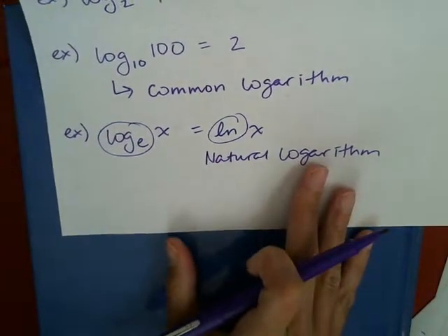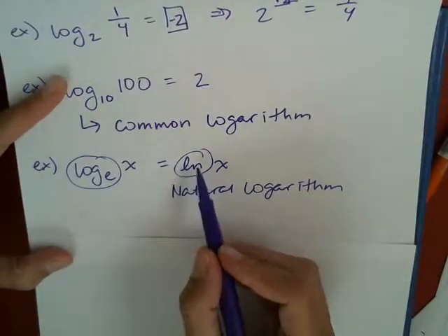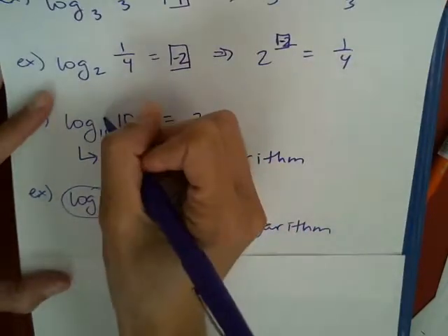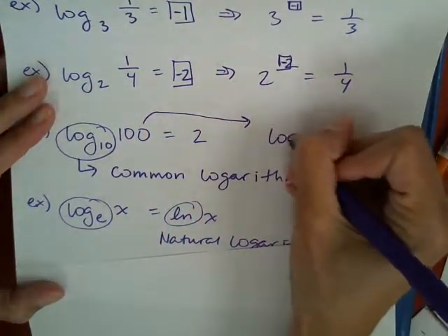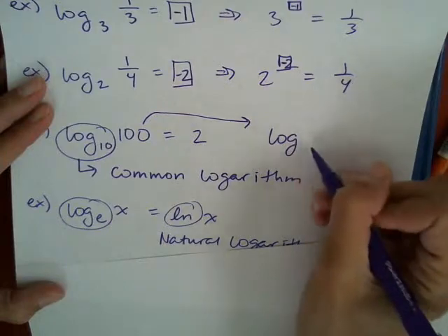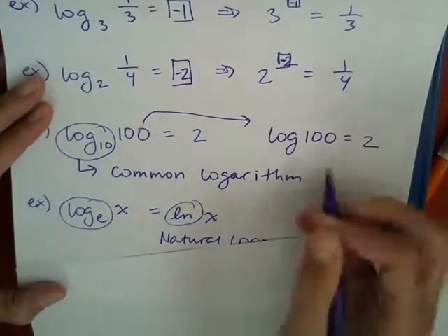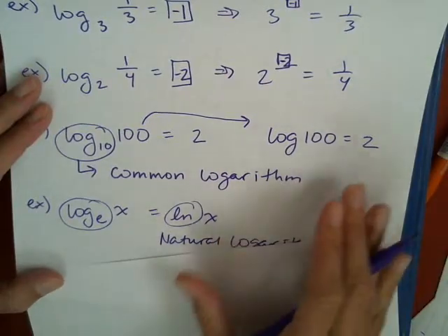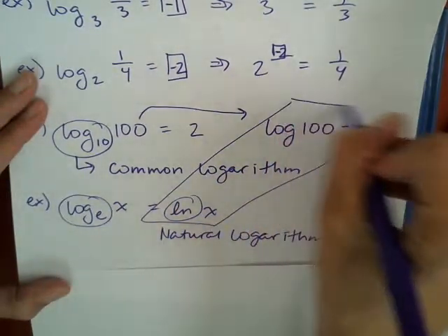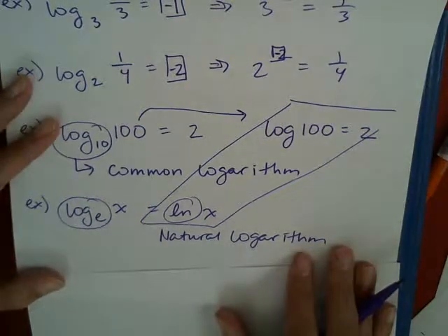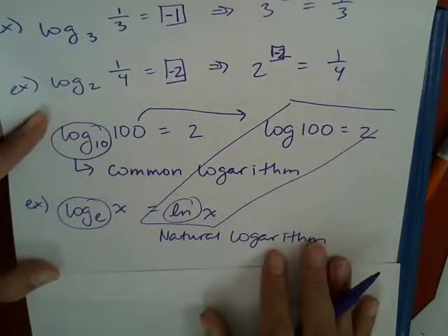So when you look through your book and you look through some examples, you'll see some things that have the ln in front, and you'll also see some things where I can rewrite this base 10 as just log. If I leave the base off, it's understood to be 10. These are the only two that are in your calculator. I don't care how much you paid for it. Those are the only two that are in your calculator.